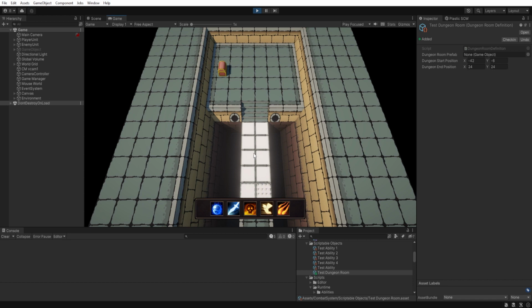I also messed around a little bit with elevation, but this is kind of a mess at the moment, so let's just pretend it doesn't exist. I'll keep working on it and experimenting with it in between videos.